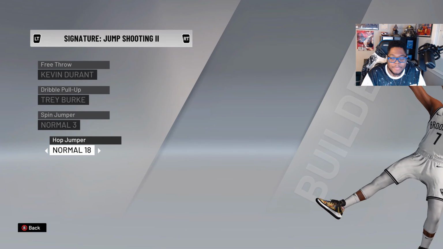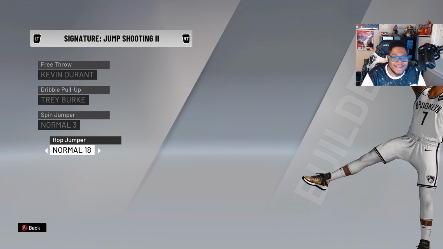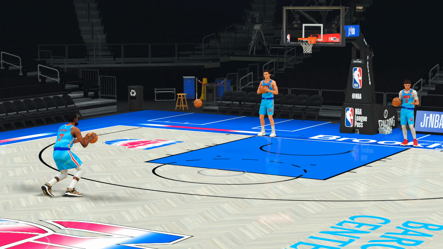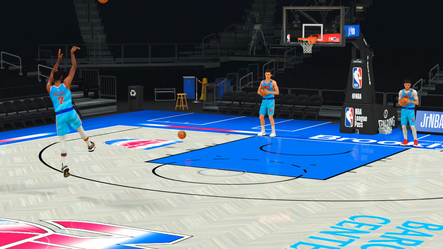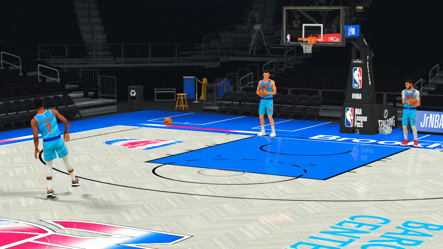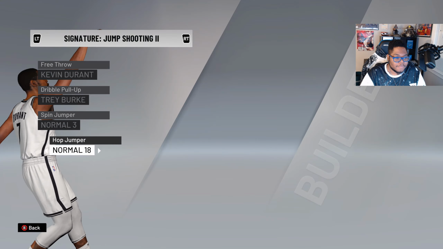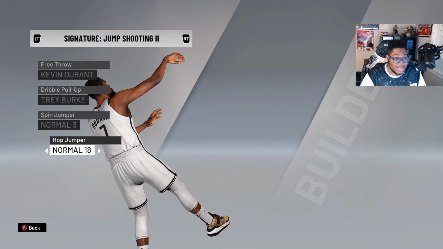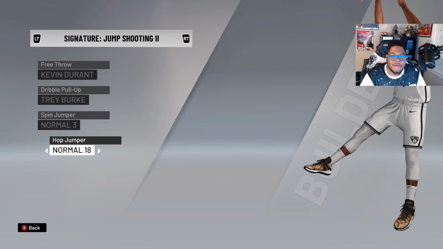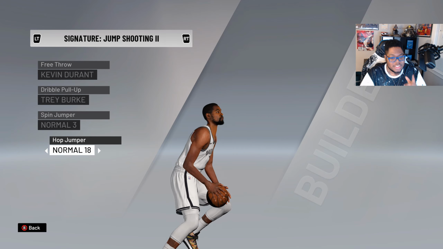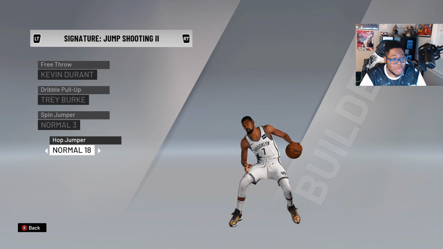The hop jumper, again, KD is athletic, but he doesn't do anything crazy. He's not jumping 6-7 feet back like someone like Kemba Walker does, but because of his long legs, because of his athleticism, he's going to get enough space. He's got a great handle, and because of the height, he's getting that shot off, so he doesn't have to exaggerate some of his moves the way that he does. And you're going to see this in game, very accurate to what he does.